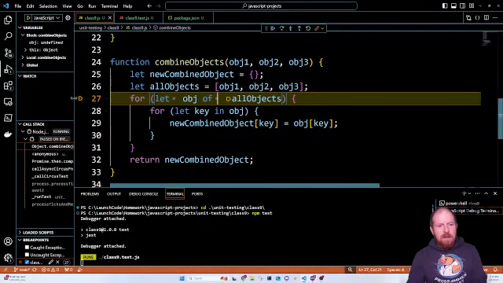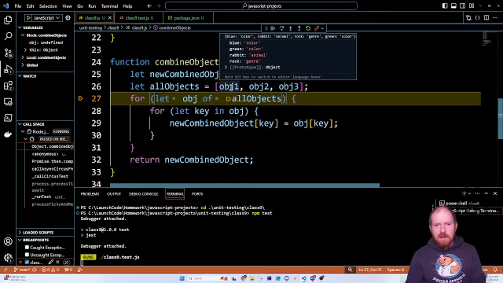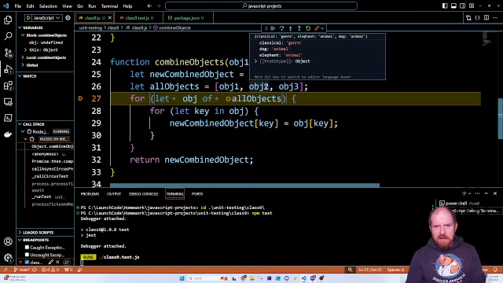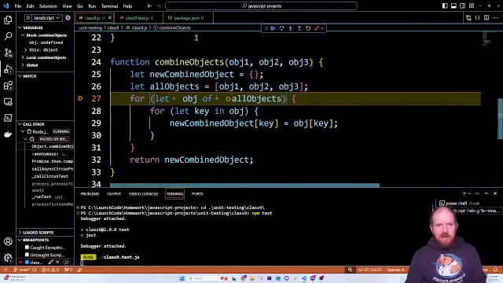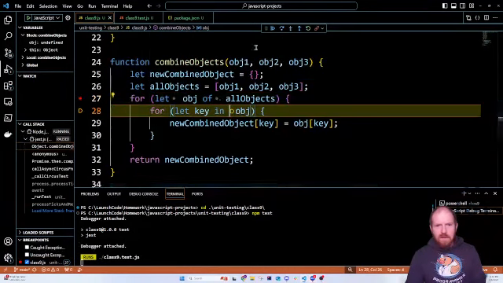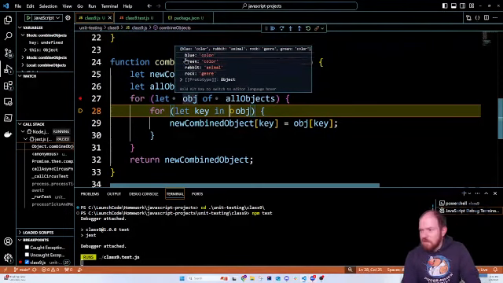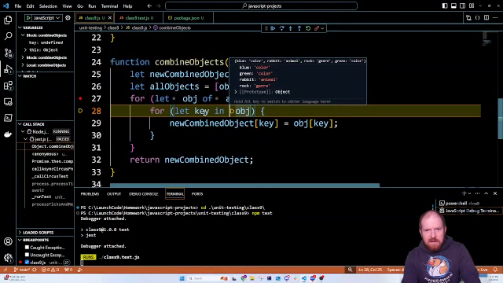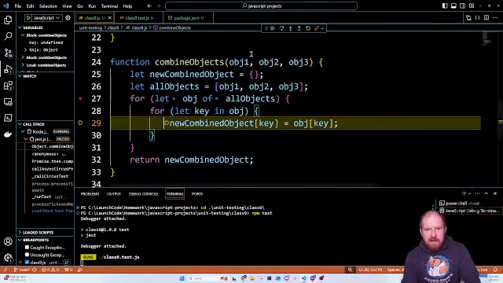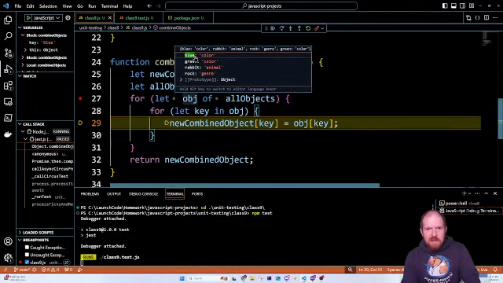All right, so it stopped right here. I set a breakpoint right here. So you can see that object 1 is that, object 2 is this, object 3 is this. All objects is a list of all 3 of them. And these are my tests. And so if I go to the next line, object, that's the object. So the object is those 4 things. The key is not defined yet. So now my key is just the blue. So if my object is here, blue is just the key of that.